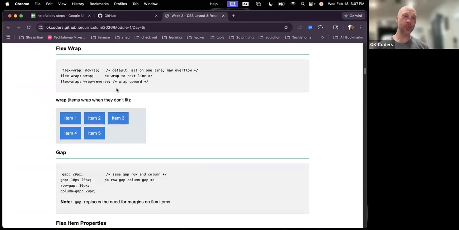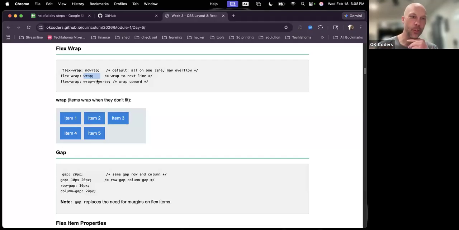Okay. Flex wrap. Flex wrap is cool. If you use flex wrap, then it's going to wrap to the next line. So you can see here we have item one, two, three, four, and five. If we stretch this page out, then four and five are going to jump back up on that first line. But if we squished it down, then they're going to go down like we see it here, and they're going to keep going. If we got it even smaller, three would jump down there, and then two, and then one, you'd have just a column with all of them in there.